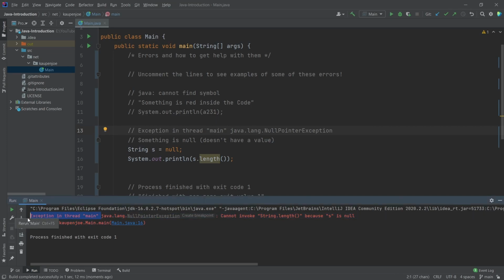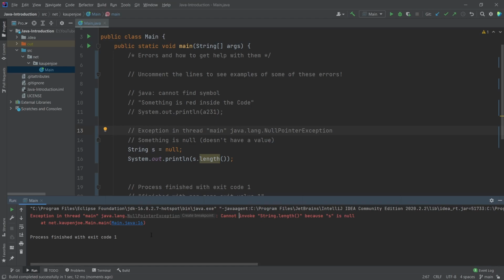What that means, we don't need to worry about for the time being. And then you can see null pointer exception cannot invoke something, because this is null, right? So it even tells you what the compiler can't do because something is null. This is not always the case that it's this specific. You might only get null pointer exception right here.